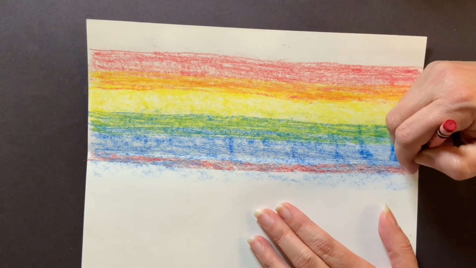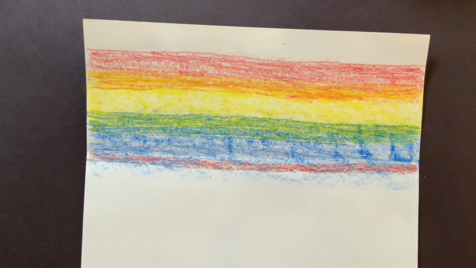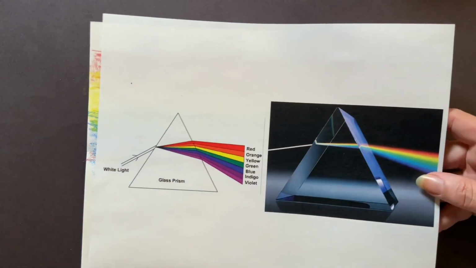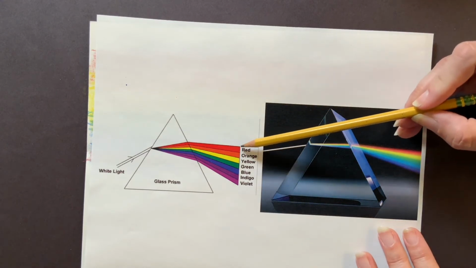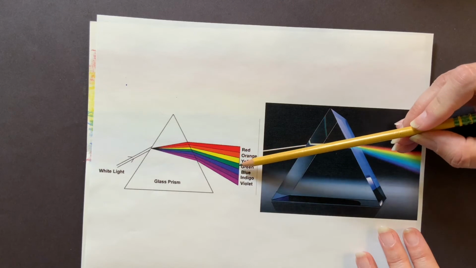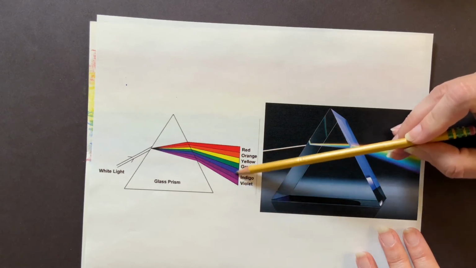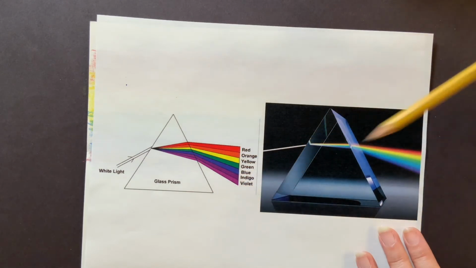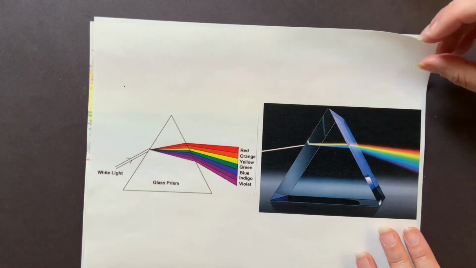Now, you know in the rainbows we were talking about how the rainbow divides into colors. See how the rainbow divides into colors? You have red and orange and yellow and green and blue and indigo and violet. Well, a lot of times we kind of combine those colors anyway. They're all shades of blue. It is a shade of blue. So we have the blue and violet. Just to let you know, there is an indigo in between. See how it is shown just very lightly, but it's all right.